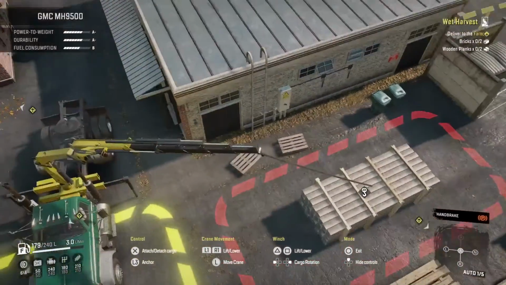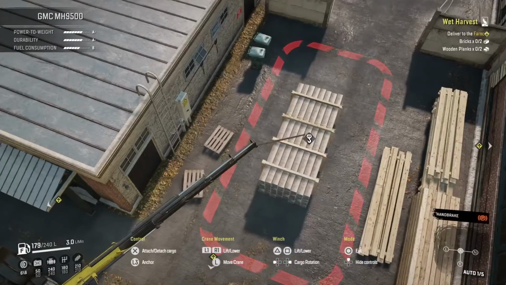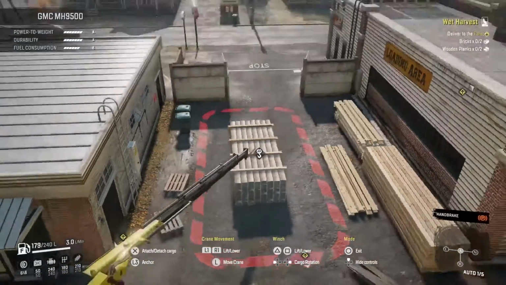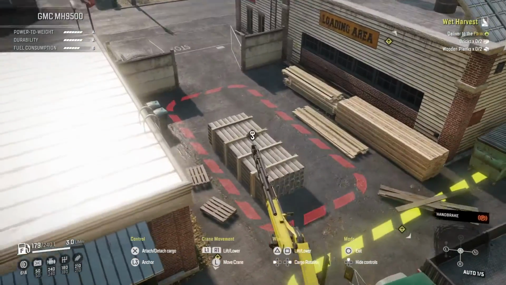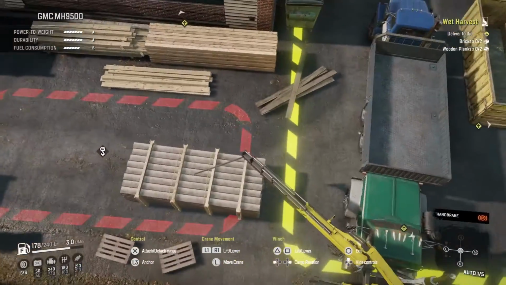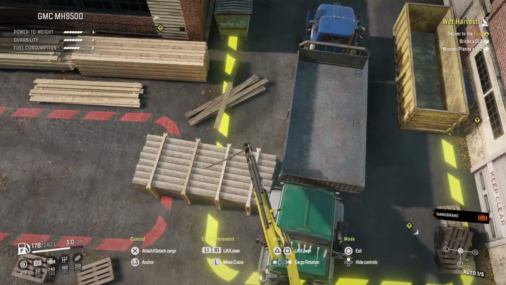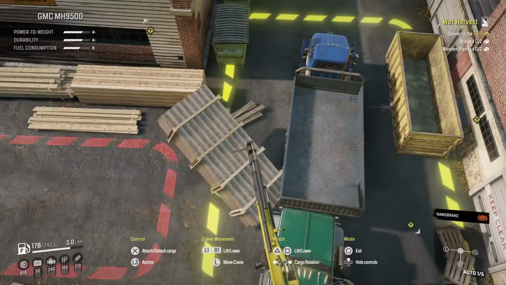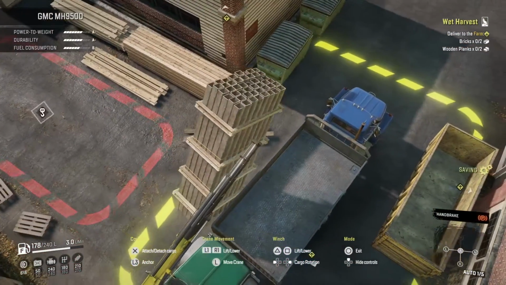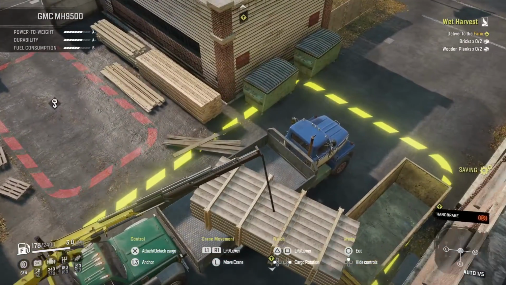Alright, did I put the anchors down? Yes, I did. Okay, and at that distance, this crane will not pick that up. So we gotta just drag it closer, shorten up the boom, and then that's just leverage. That's law of physics. But we'll get it on the truck pretty easily with this crane.